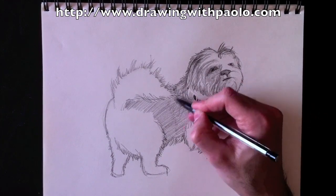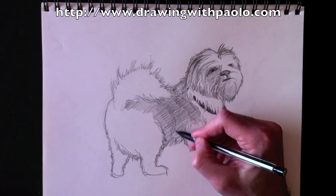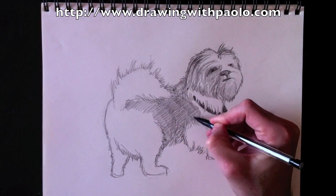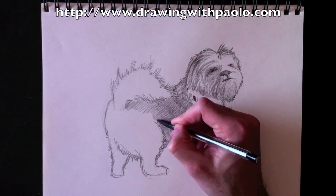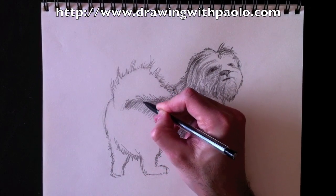I'm going to make this a little bit darker too. And guys, nothing can replace practice, perseverance, and patience. You must be patient with yourselves when you're drawing. You can do it. You just need to practice a heck of a lot. And, you know, don't throw out your drawings that you don't like. Don't even erase them.